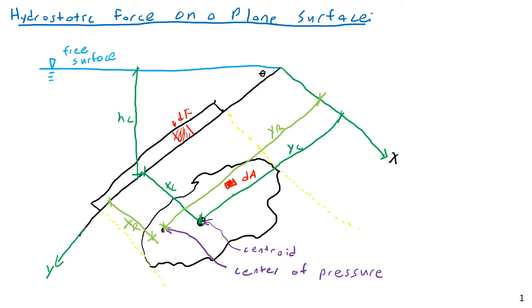So at any given depth and any given location on the surface of the plate, I'm going to have a dA, and depending on the depth, this is going to have a certain dF associated with it. And then acting through the center of pressure, I'm going to have a much larger arrow, and this is F sub r. This is the overall resulting force of all the pressure acting on the plate. So again, this is an arbitrary plane from a free surface, and depth varies across the surface. Okay. So that should do it for my nice messy diagram.